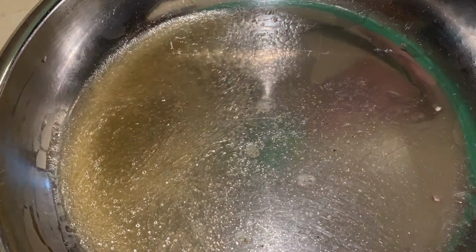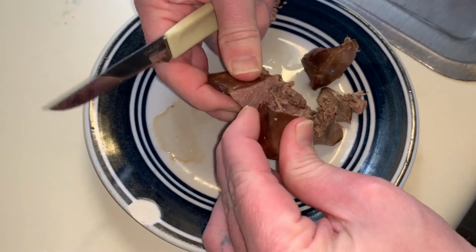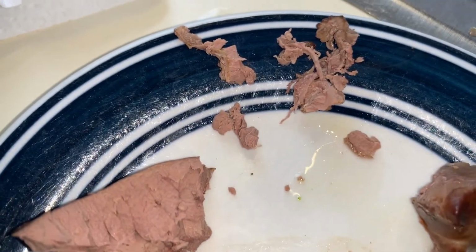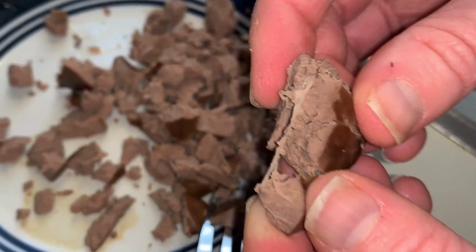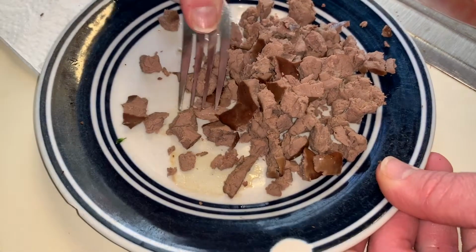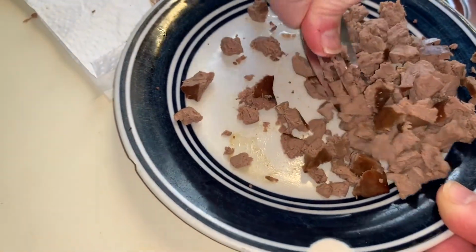With that, you're going to take out approximately 1/3 cup and add to a skillet. As you do so, you want to get that liver and begin breaking it apart. And it will have some little stringy tendons in it, so just make sure you pull those out and place those on the side. That definitely does not make for a pleasant bite.